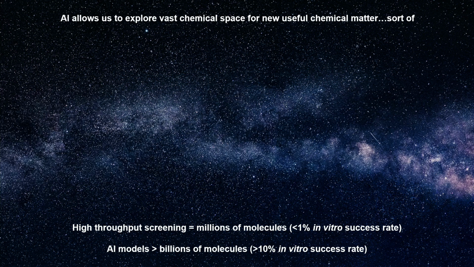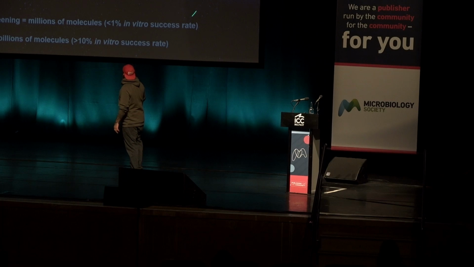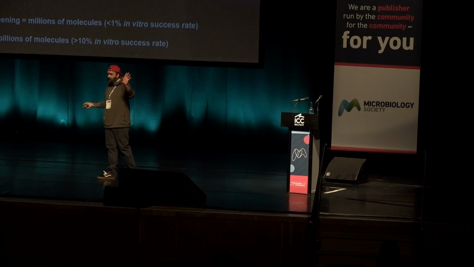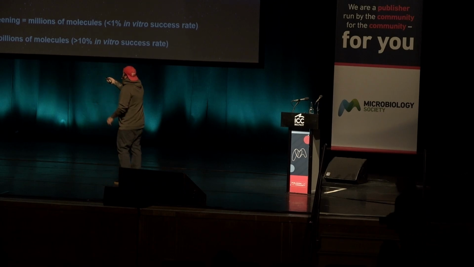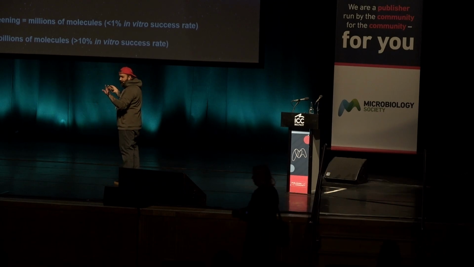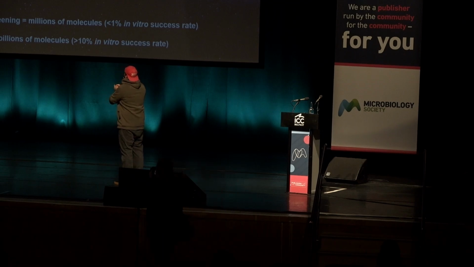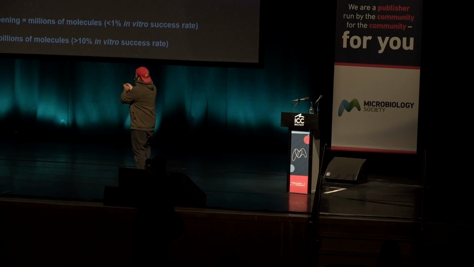And you can see I wrote "sort of" here. And it's because, imagine this is a big representation of chemical space, right? Let's say, and we're going to get to this later, I'm going to make this concrete. Every star on this slide is a different chemical. And just for sake of argument, stars that live close together are structurally similar, okay? And then stars that are far apart are very different.